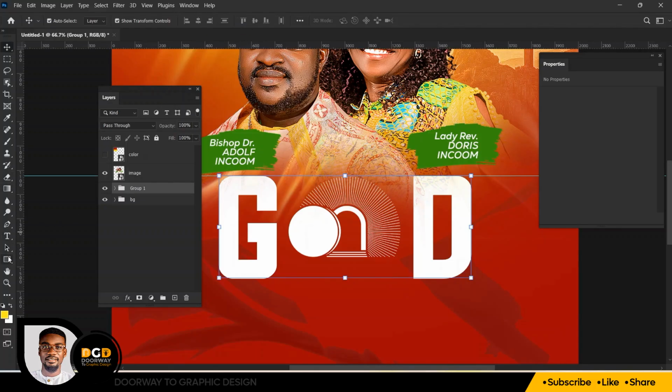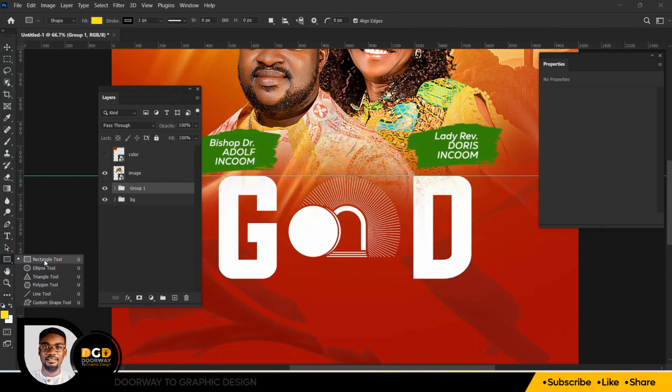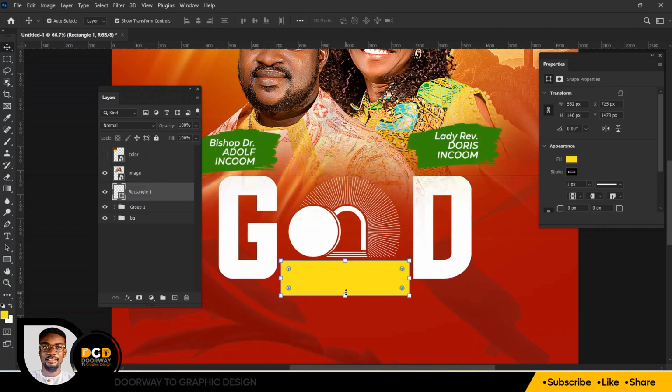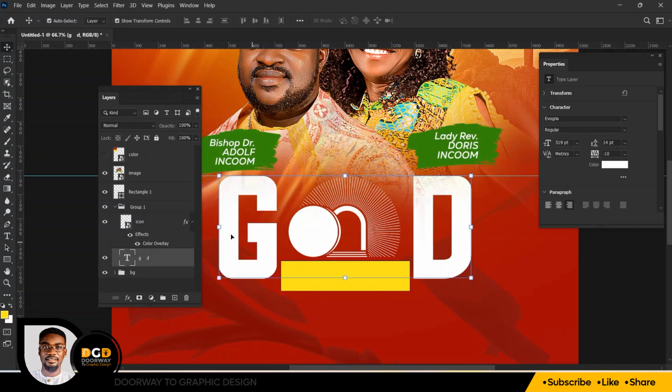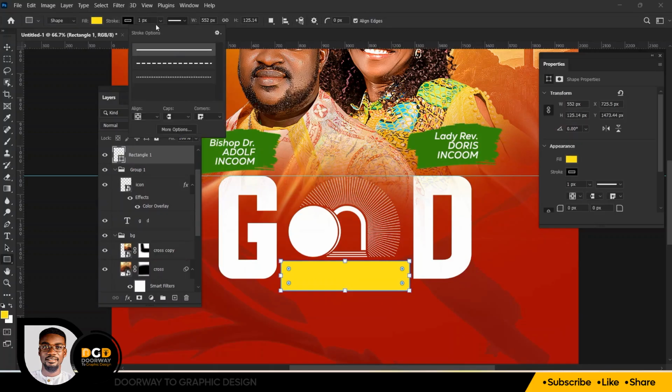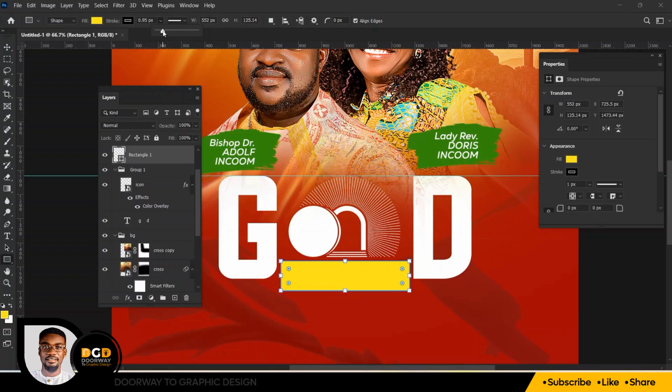Okay, so now we go to our rectangle tool, then we create this shape here. So we bring it to somewhere here. So now come and select these two. Wait, we have a black stroke here, so let's come here. The stroke should be at 0.